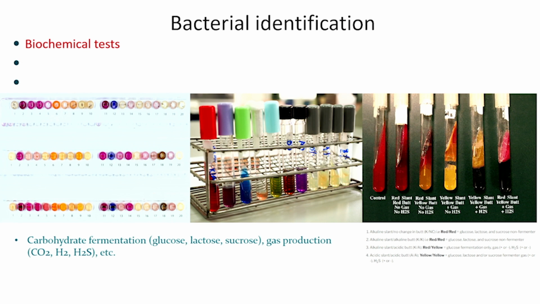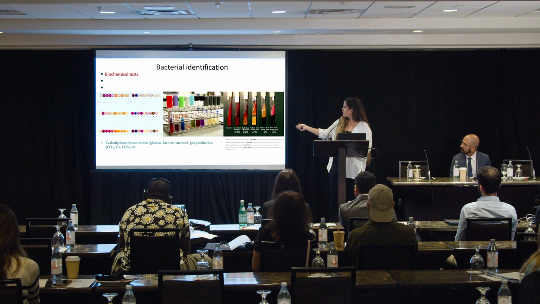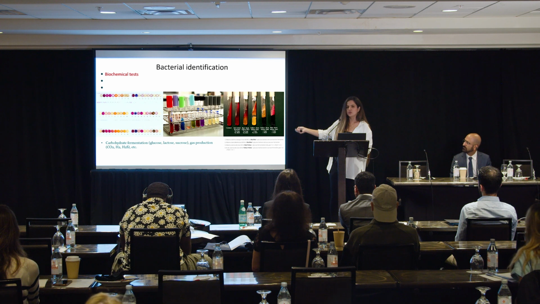So if they can ferment only glucose, if they can ferment lactose, if they can ferment other types of carbohydrate as well. But during these tests, if they ferment some of these carbohydrates, can these microbes produce gas? This is another feature that we need to check in these disruptors. And a lot of these bacteria grow in agar, like this one. It's a tube with agar inside, where we get a single colony from that plate and stick that single colony inside this tube, right? And then you take a look after 24 hours, and you see this space in the agar. This is gas production.